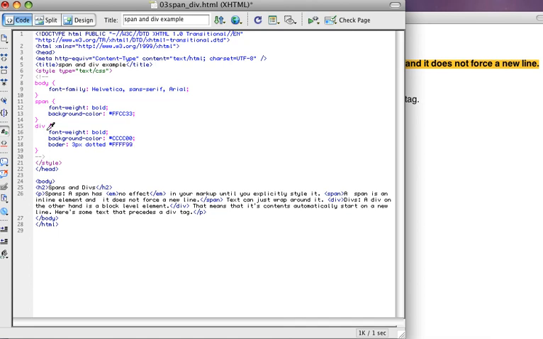Now, when you are adding multiple values, you don't have to separate them by commas or anything. You just write them together like this. So the border is going to be a 3 pixel dotted line, and it's kind of this light yellow color is the color that I've specified here.